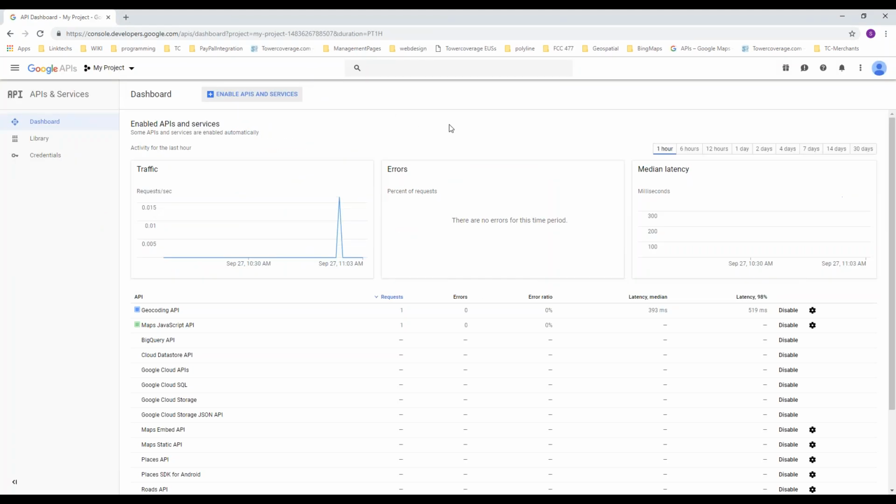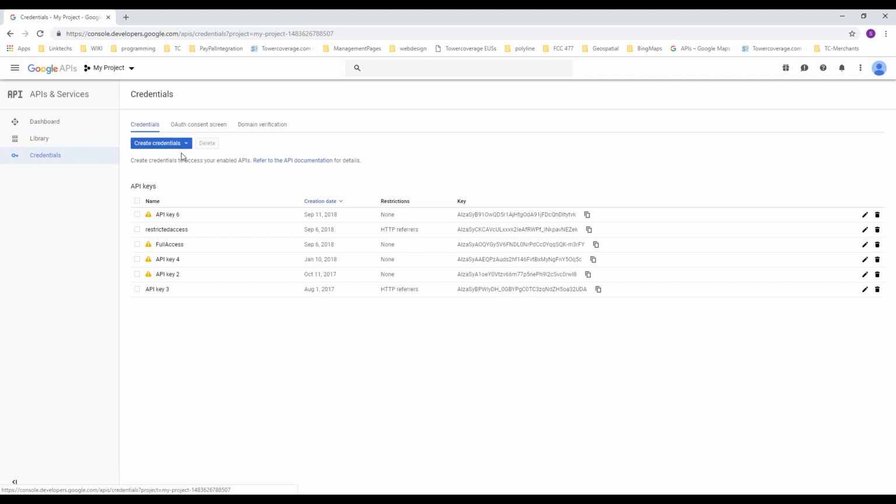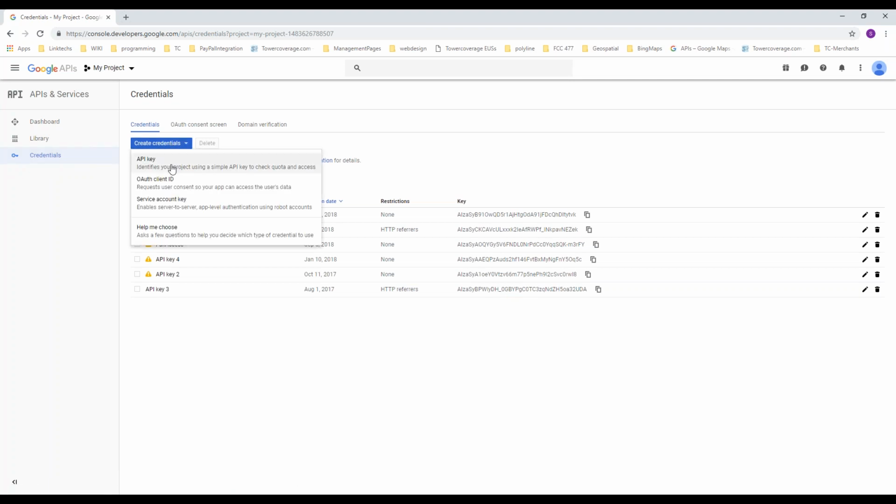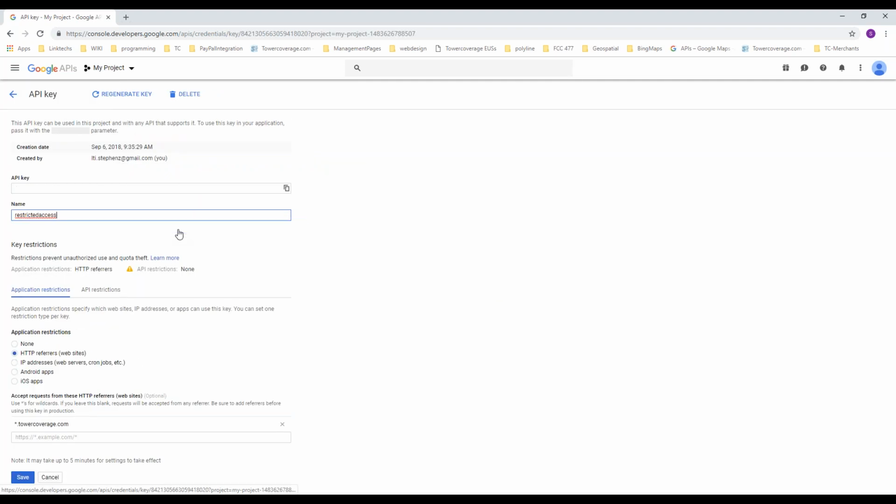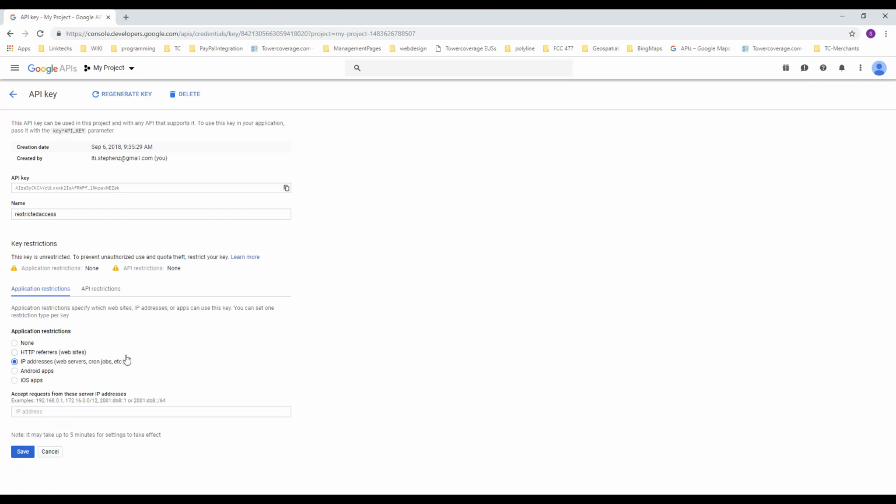Basically, what you do is you log into a Google account, and you're going to go to console.developers.google.com, and that's going to bring you to the API console. All you have to do is go to the credentials portion, and you're going to create an API key. And once you have that key created, you want to make sure that you add some restriction to it in your application restrictions. You can do it several different ways, and this just makes it to where other people can't inspect the code of your website or something like that and utilize your API key and run your calls up.